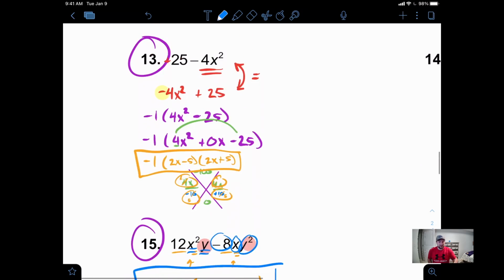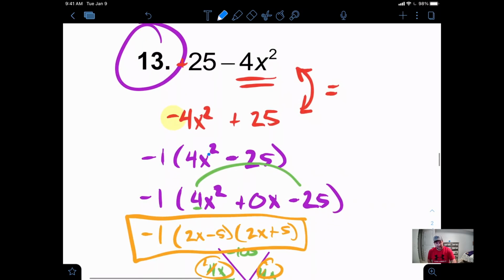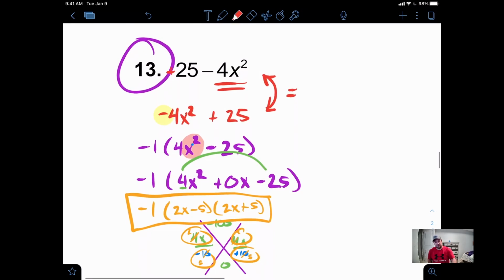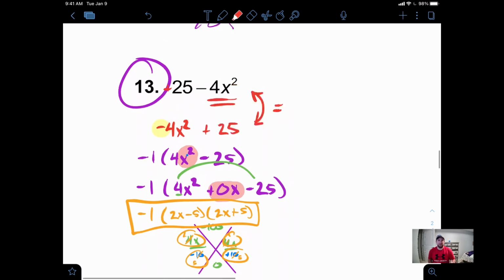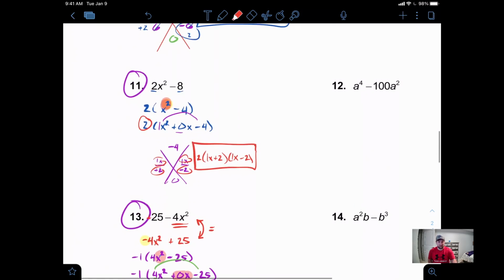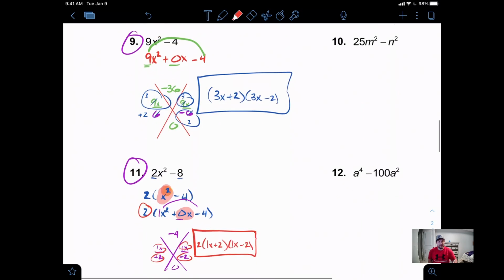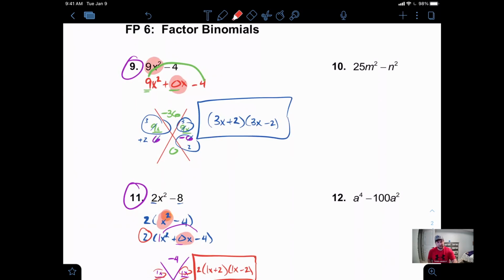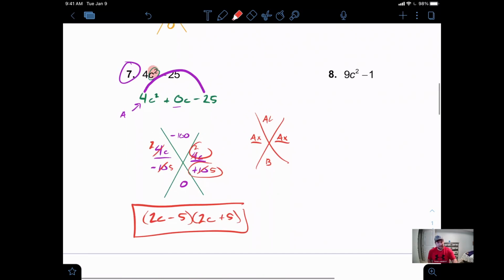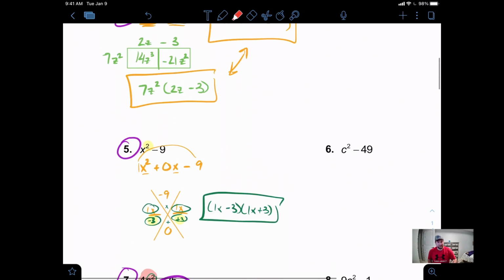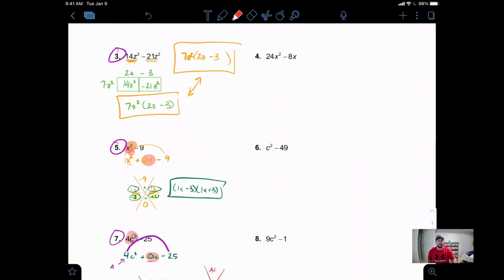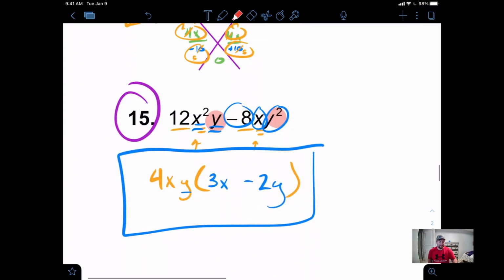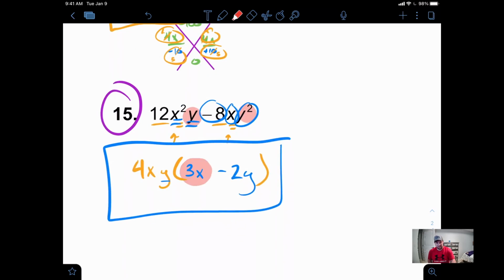Notice how in the other problems, after I did that, I had that x squared. That x squared, or variable squared, is a good spot to tell you that you can introduce that 0. This one had a square, so we introduced it. This one had a square, so we introduced it, right? If we don't see anything squared inside, then we don't introduce anything new and we can't go any further.